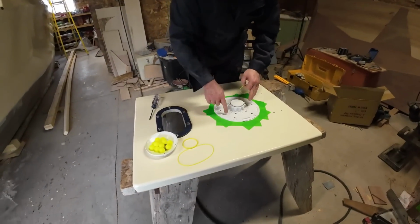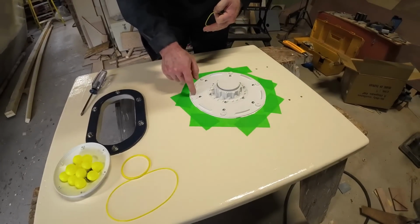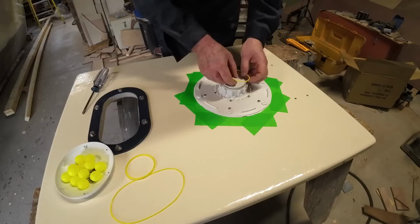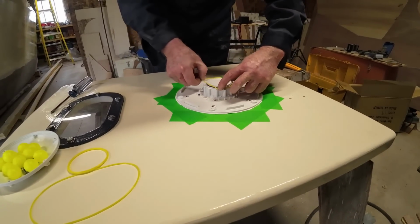So now I've got the plates on, bedding compound is squeezing out all the way around, the nuts are on the underside of this plate, very important, and now you've got to put the O-rings on. And this O-ring will go on this lip here. These are a little bit tricky to put on.